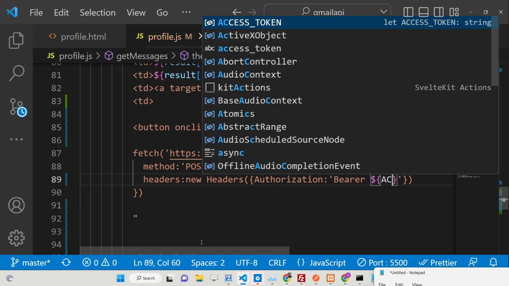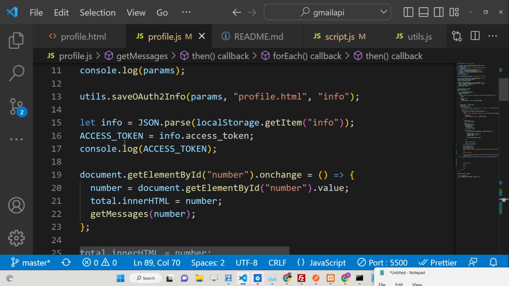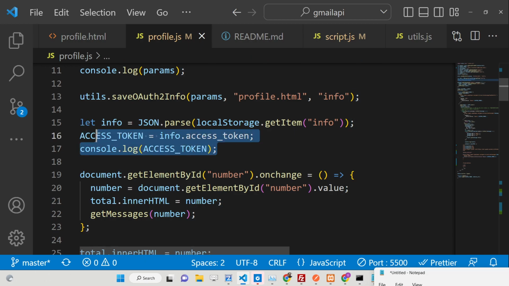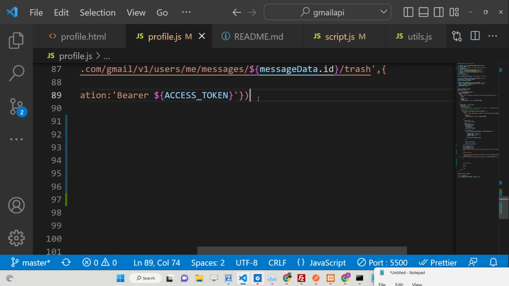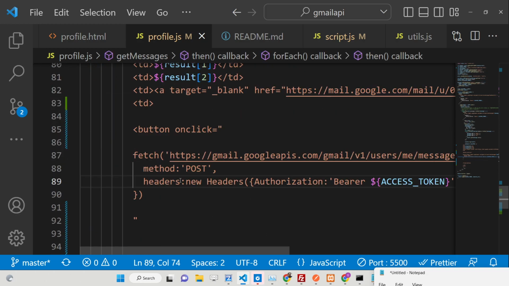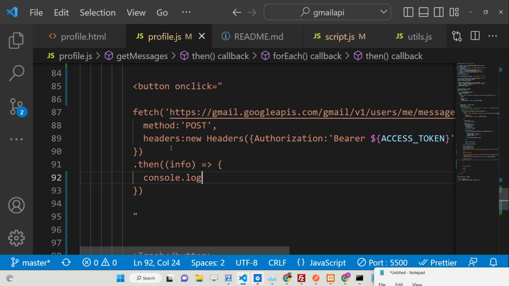That's it. So we are storing the access token inside the local storage at the very top. You can see that we are getting this access token whenever you reload the page. So you just need to provide the access token, that's it. This is all that you need to do, guys. So this returns a promise, so we can handle the promise using the .then statement. So basically this returns our info. We can simply display this inside console.log(info).